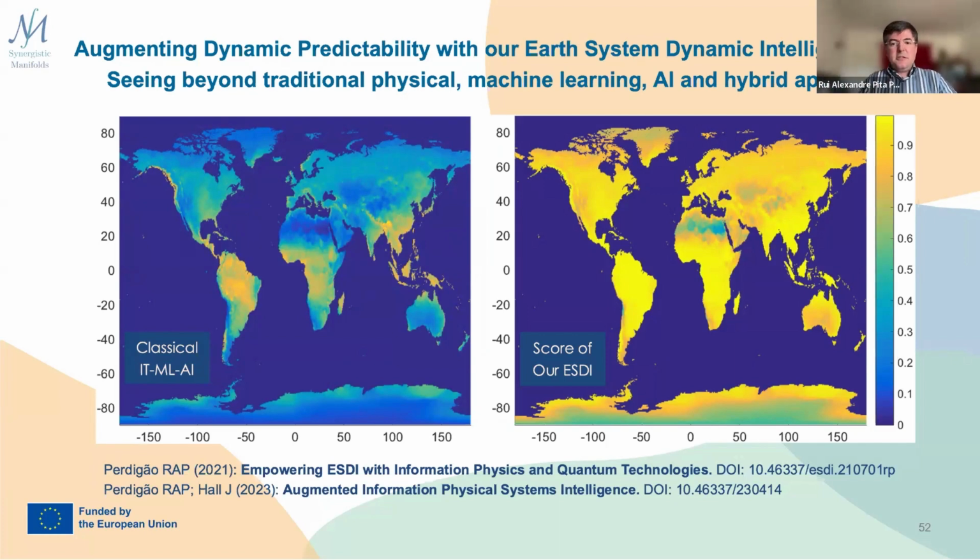Earth system dynamic intelligence, introduced and further developed in the scope of the project, allowing us to see beyond, not just by running a weather model, but running an Earth system, novel Earth system dynamic intelligence, where we have the flexibility to admit the variability of people's behaviors, while at the same time abiding to fundamental physical principles, some of which were unveiled during the project, but many more are yet to come.